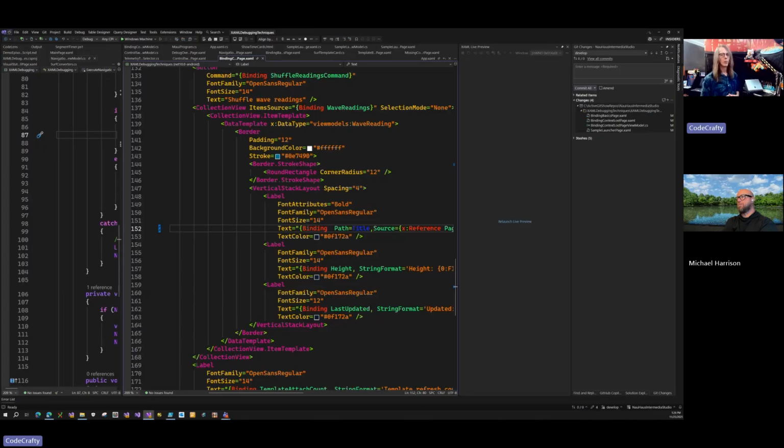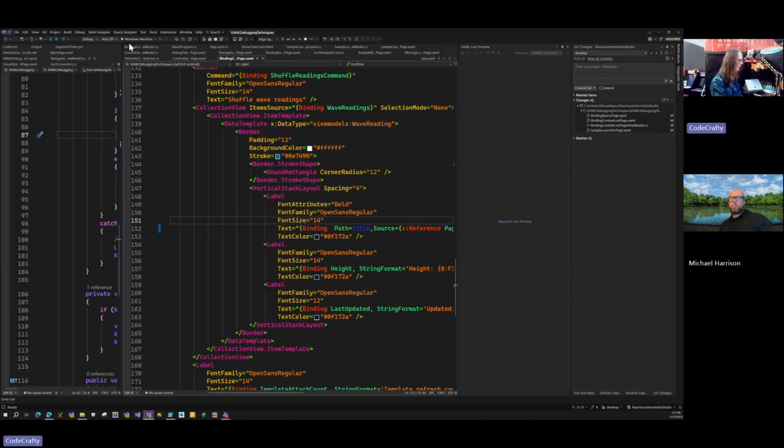I find that what's most reliable is to point to the page itself with a named reference, which actually does compile because it's a control reference. Then ask for the binding context on that, and bind off to whatever you need to. That way, you're pointing to a known object that has a known type, and so the bindings are a little easier to chase if they aren't what you expect them to be.